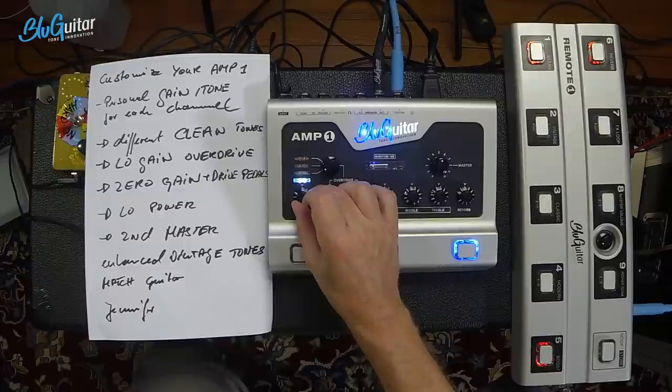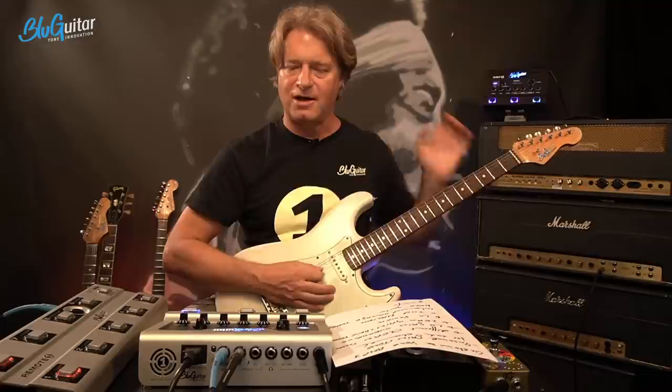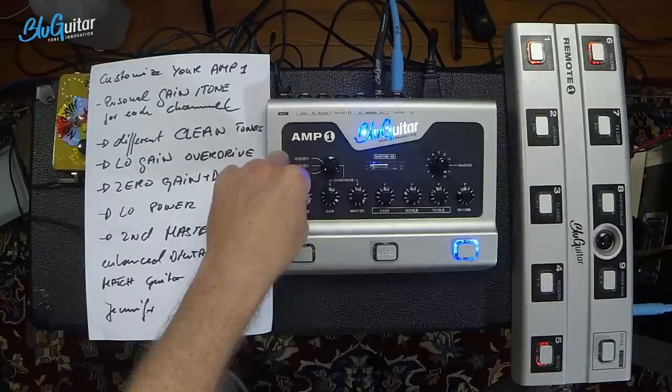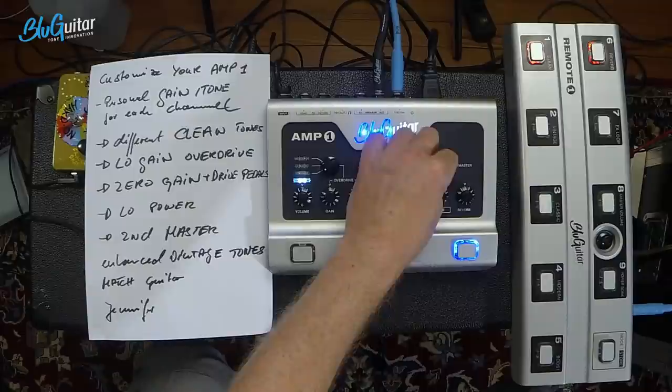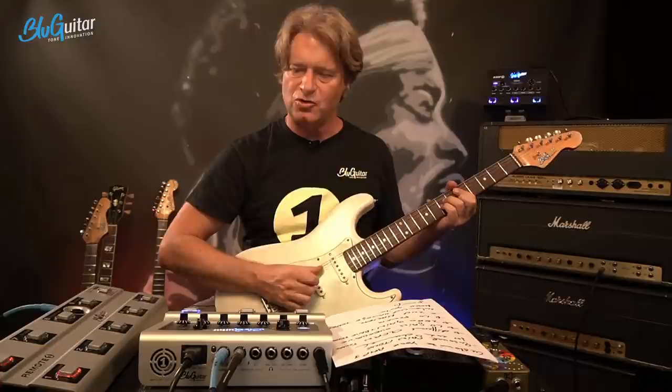I just reduce the volume a tiny little bit. And you can hear how it gets thinner and spankier. Full, rich. And the more I reduce the clean volume, the thinner it gets. I compensate by giving it more master volume. So you hear, it's almost harsh. So what I want is a nice blend between the two. So where's the sweet spot?